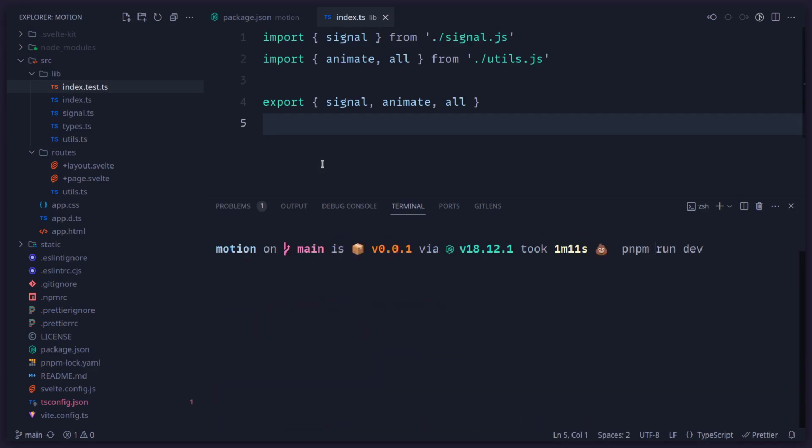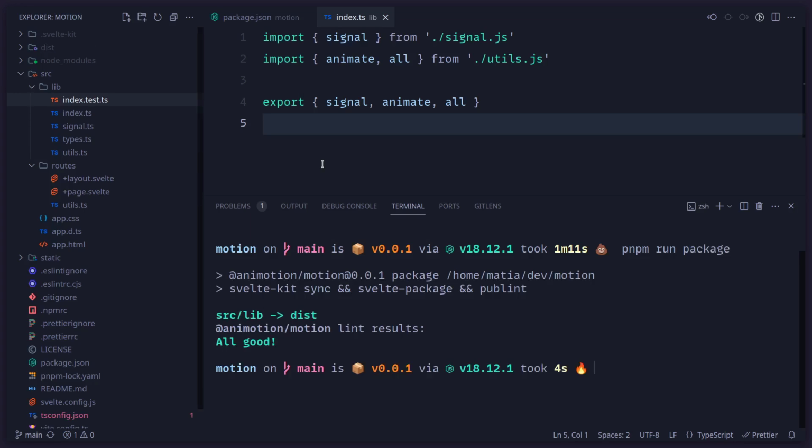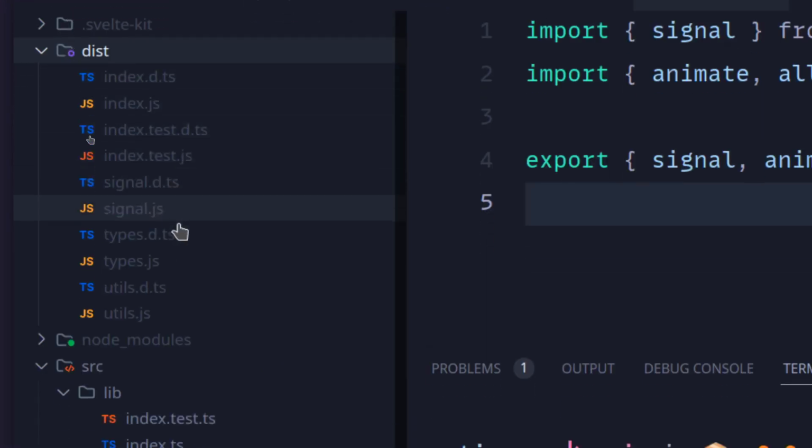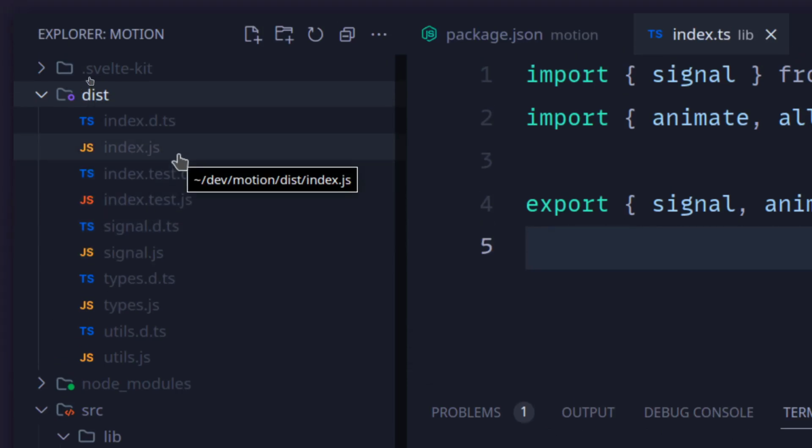Okay, so now what you can do, you can just do npm run package, or in this case, since you're using pnpm, you can say pnpm run package, and this is going to build the library to be published to npm. So this isn't going to publish to npm for you, it's just going to build the package. As you can see here, it creates this folder. So if I zoom in, you can see, oh, it already created types, it transpiled all of our JavaScript files to TypeScript, and everything looks great.